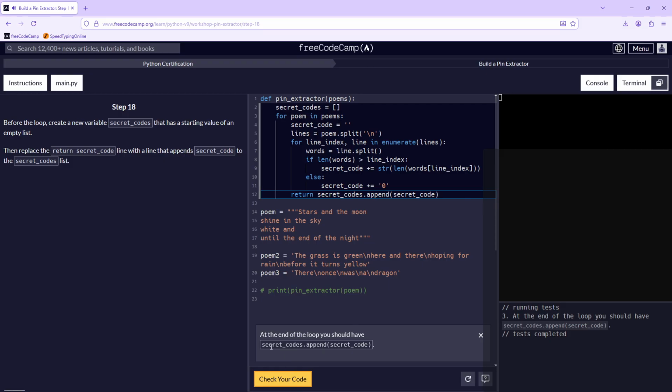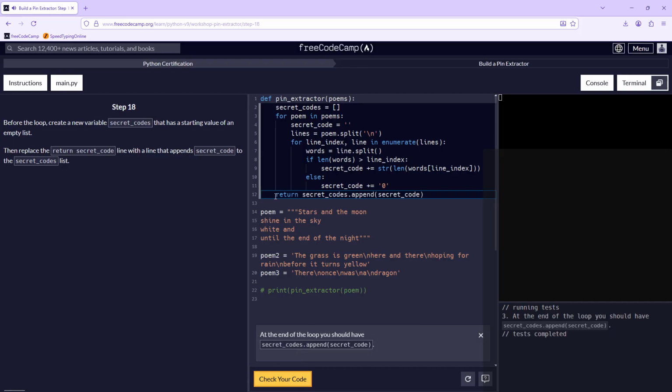Oh shoot. Did I spell something wrong? At the end of the loop, you should have secret codes dot append secret code. At the end of what loop? This one? Wait, should this be back one?